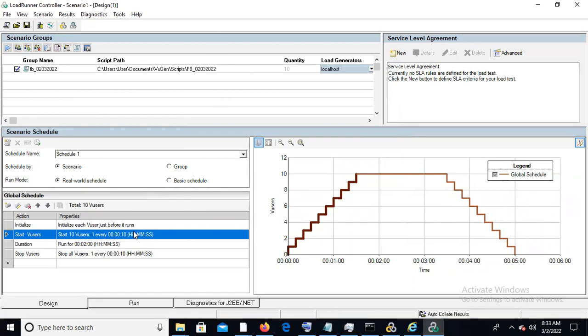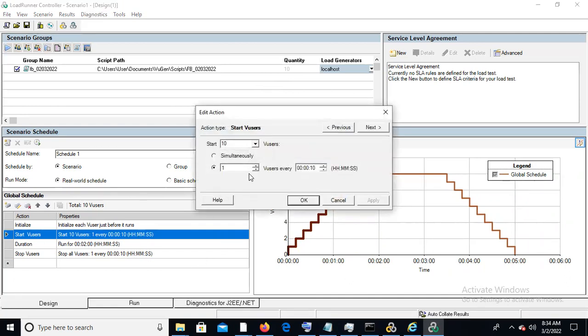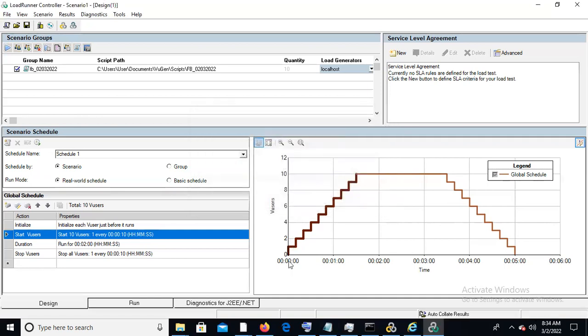Now you can observe I'm executing this scenario with 10 users, running for 2 minutes, with stop users also. You can observe here in start, every one user in 10 seconds will be ramped up, meaning every 10 seconds one user will be ramped up.